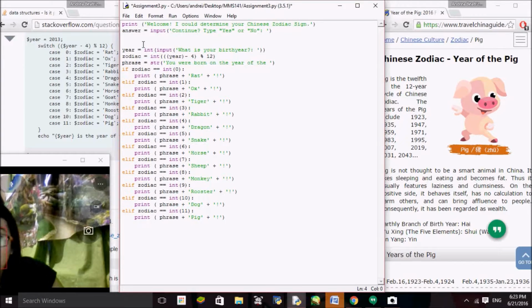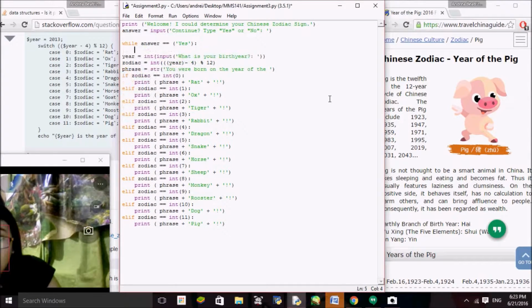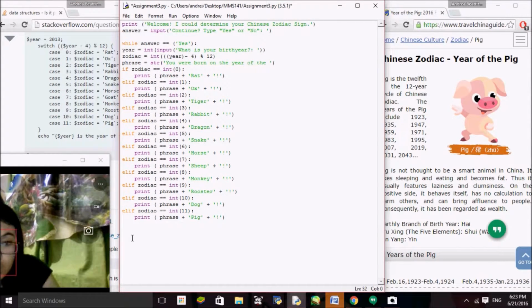To make use of this answer, input yes or no. The main goal of this one is to create a loop so that it would always ask the year, so while answer is yes, string yes, then it should run.